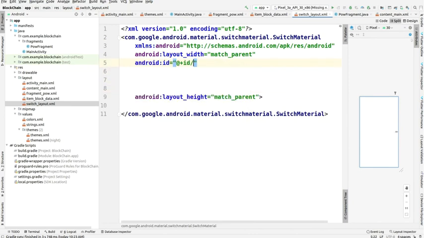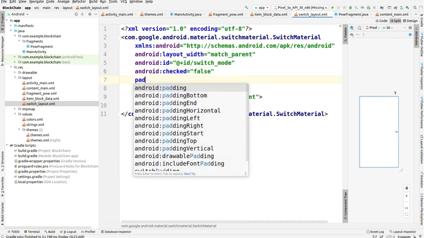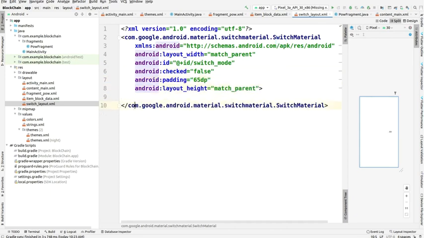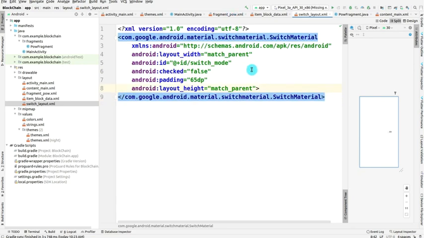Okay, after that, I'm adding the ID switch_mode, also setting checked to false, and let me take padding for it as 65dp. Okay, this is done.